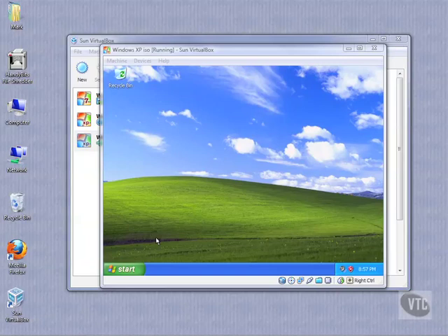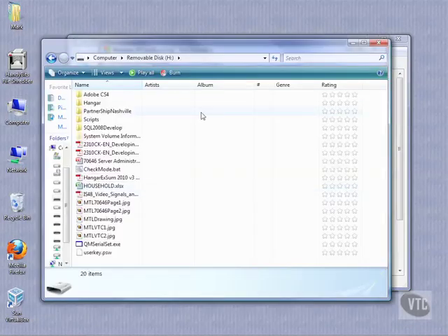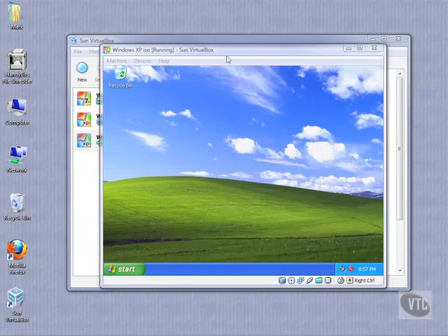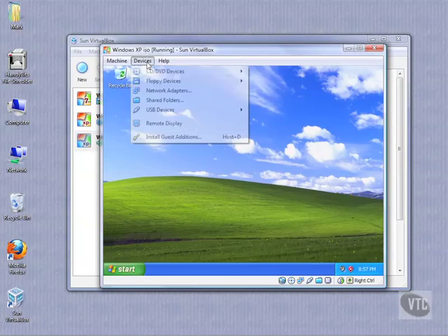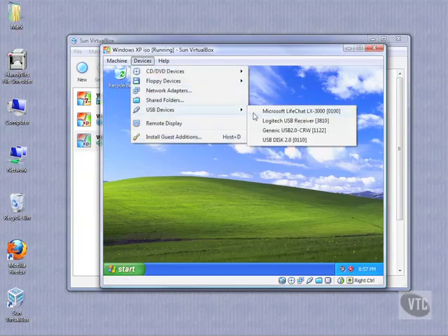There are some really cool things that you can do. What I want to show you here is, on the host machine, I'm going to insert a USB thumb drive into the host. You may hear some creaking and popping here. There it is on the host. It's disk H on the host. But if I come into my machine in VirtualBox, and again I'm on my Windows XP ISO, if I go under Devices, you will see USB devices, and this is that particular USB thumb drive. How do I know? Because had I looked at this before I put this in there, this one wasn't there, and I just know it from experience.